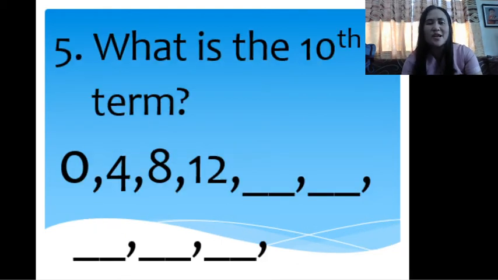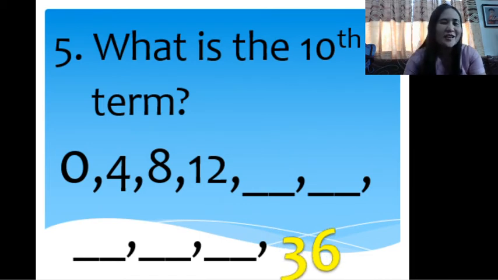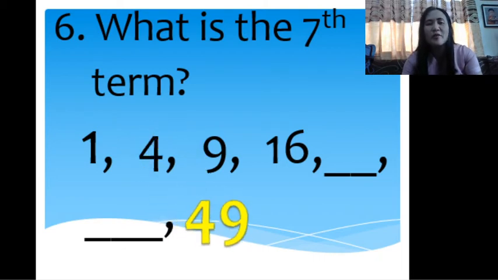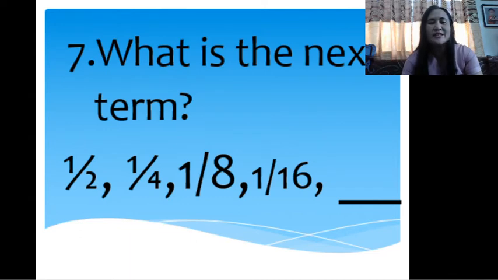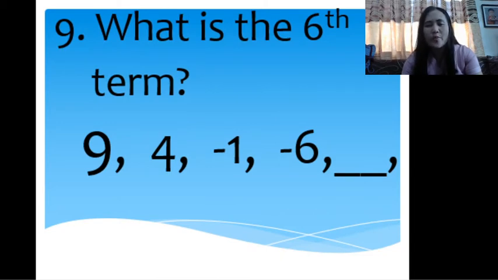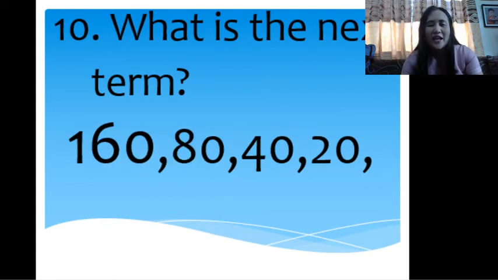Let's proceed to question number five: What is the tenth term? It's 36. Number six: We are looking for the seventh term. The seventh term is 49. How about number seven? We are looking for the next term, which is 1 over 32. That's correct. Number eight: The ninth term is 28.